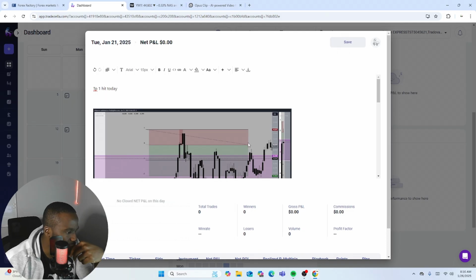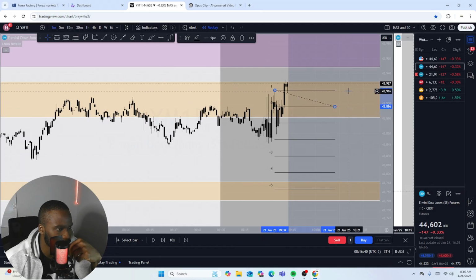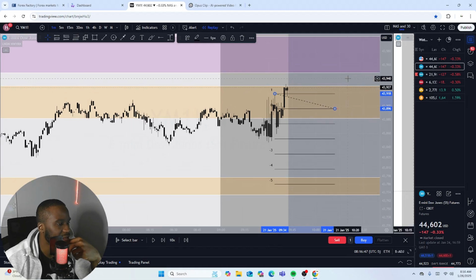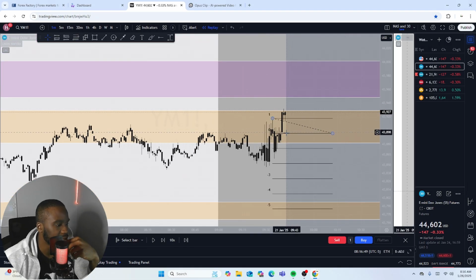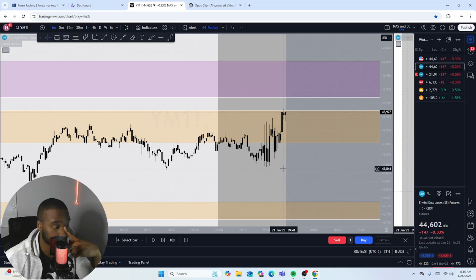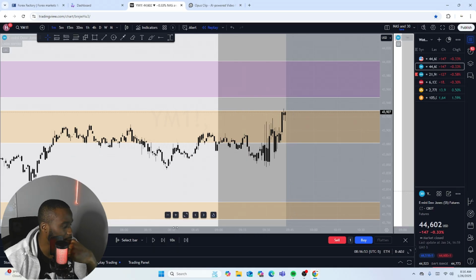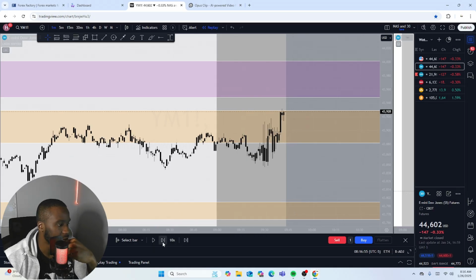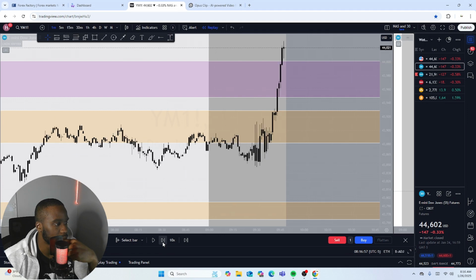I got in at 44.019. Let's see if it's the same thing. 44.019. Nope, 44.019 is all the way up here. So this might have not been a trade idea that I caught. So we're gonna get rid of that. Wait for price to go up once more. Boom. Ooh, you can see that push above.